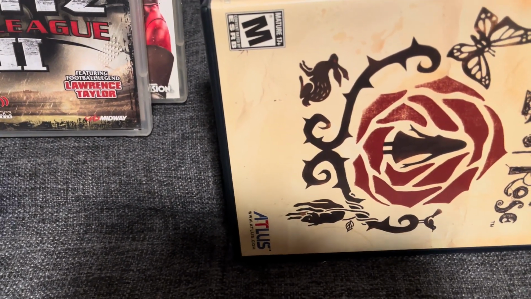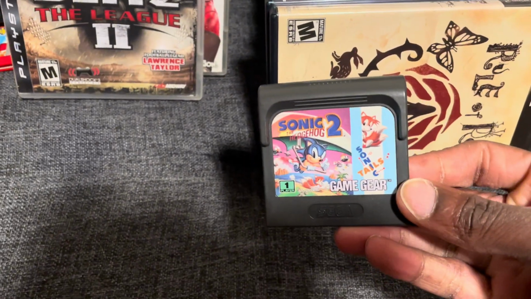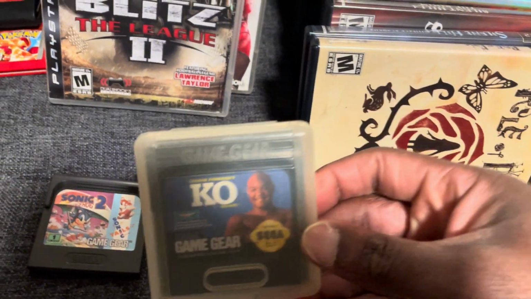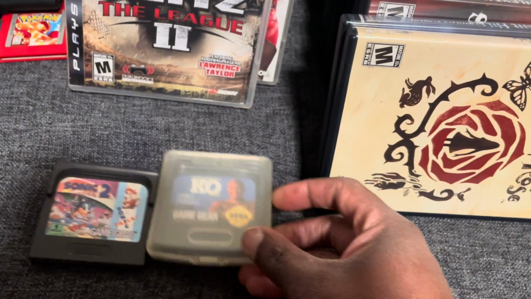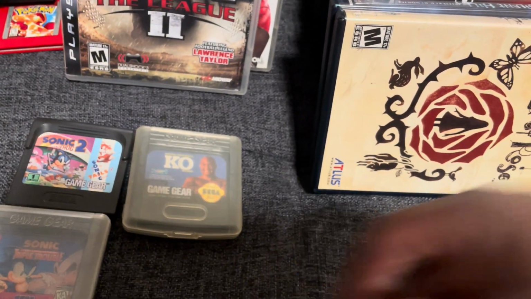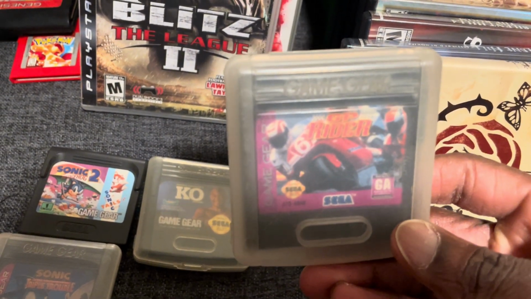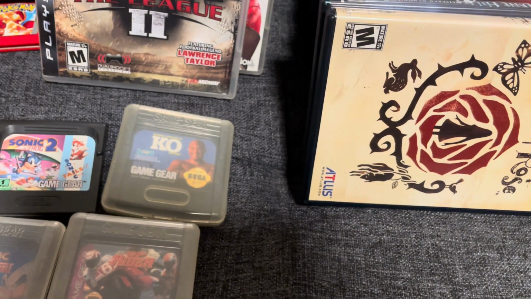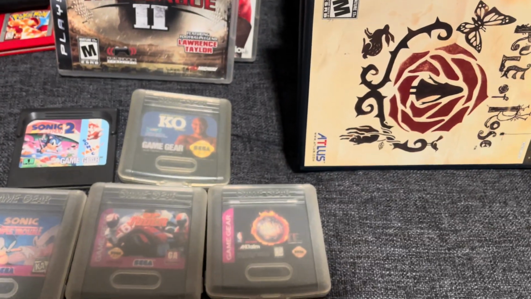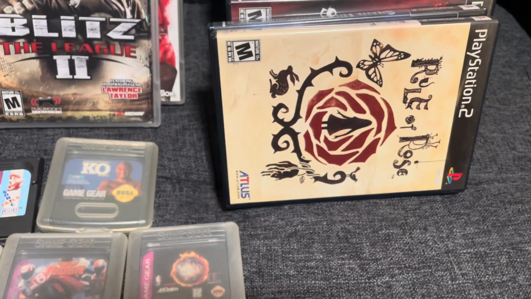We had some really cool Game Gear games come in. So Sonic the Hedgehog 2 on the Game Gear. George Foreman KO on the Game Gear. Pretty cool game here. We had Sonic Triple Trouble. GP Rider. And then we had NBA Jam. So some pretty cool Game Gear games that came in December. And then I was totally stoked with the hardware that came in during the month of December.